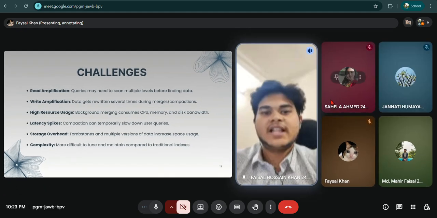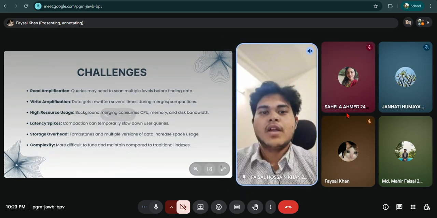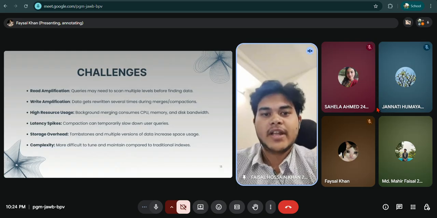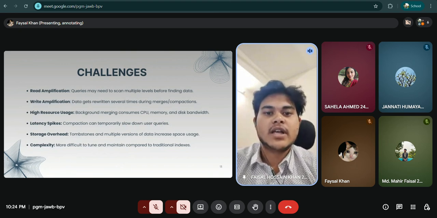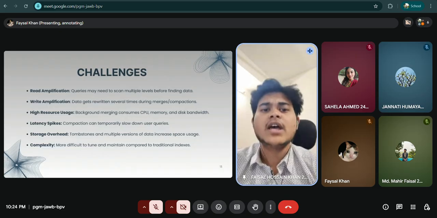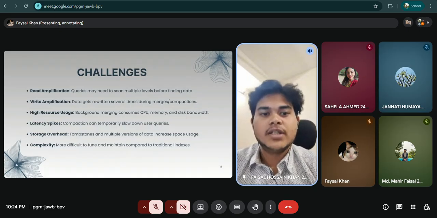So I'll be talking about the challenges of this presentation. First of all, read amplification: queries may need to scan multiple levels before finding the data. And also write amplification, where data gets rewritten several times during merges. High resource usage, because background merging consumes CPU, memory and disk bandwidth.